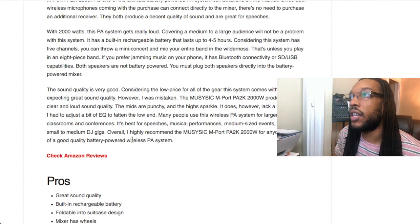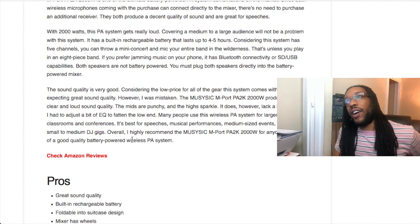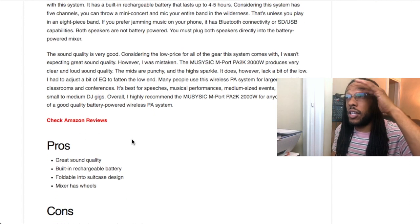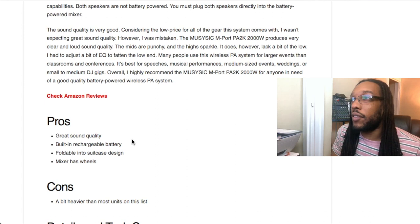Consider it a system has 5 channels. You can throw a mini concert and mic your entire band in the wilderness. That actually is true. Now, for some, like Gorilla Go Hard, yeah, you can mic up your whole band for 4 to 5 hours, he said, unless you play an 8-piece band. If you prefer jamming music on your phone, it has built-in Bluetooth connectivity. Sound quality is very good, considering the low price. He wasn't expecting great quality, but he said he was mistaken, so I give it back a few points.